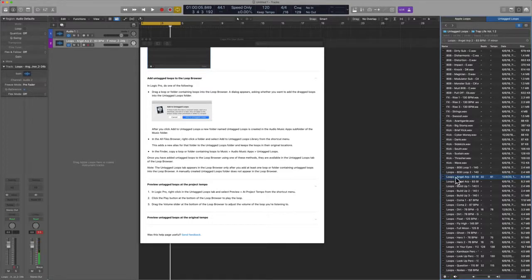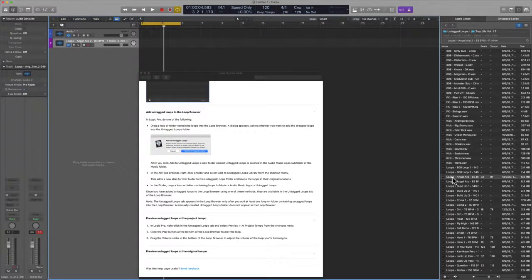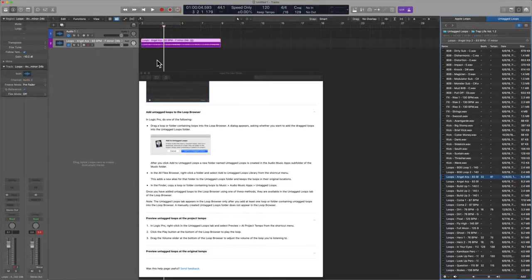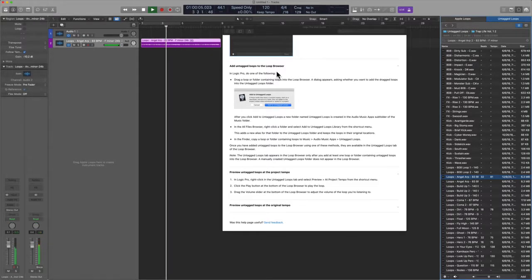Well, there you go. It seems to be working now. Sometimes you'll find that it won't work. Let me pull up another loop. Let's see if this works here. Yeah, so I'm not sure if it takes some time to adapt. I don't understand the algorithm that's backing this, but sometimes it's going to work, sometimes it's not. But here's the best part. When you actually do drag it in, now it's going to work seamlessly. And that makes for a great workflow.